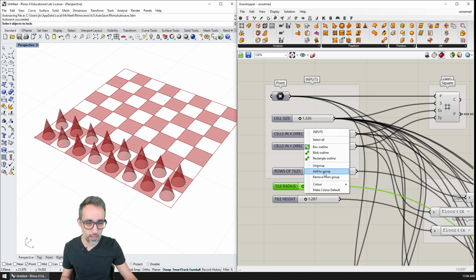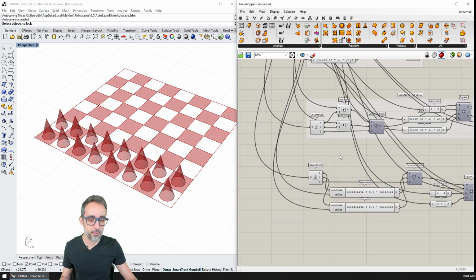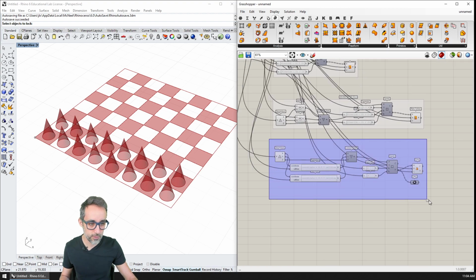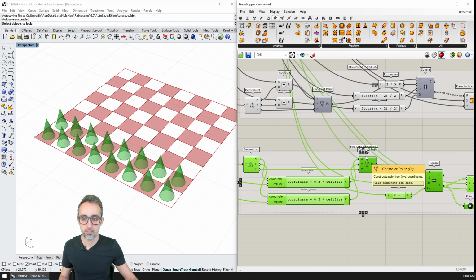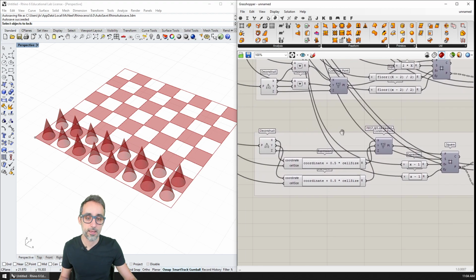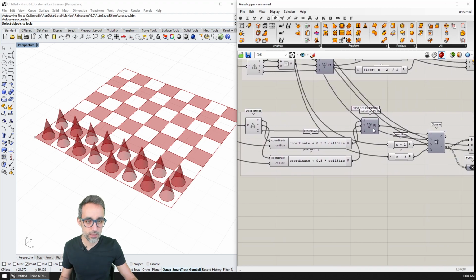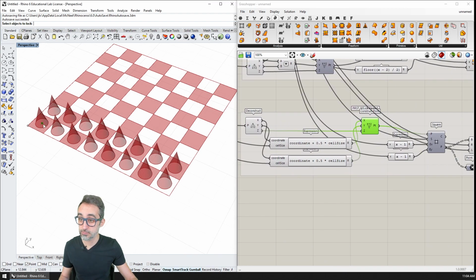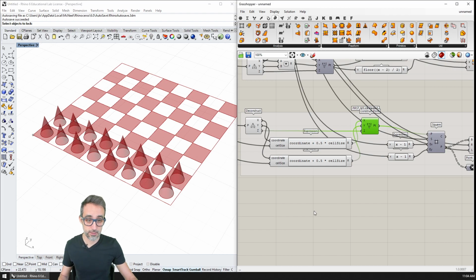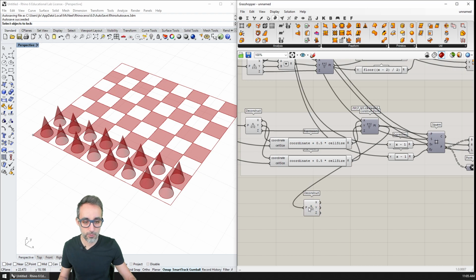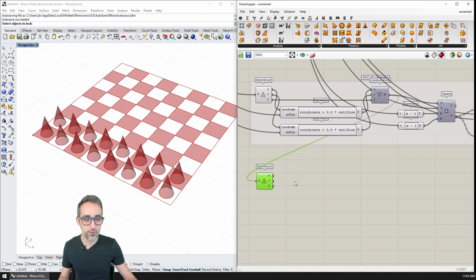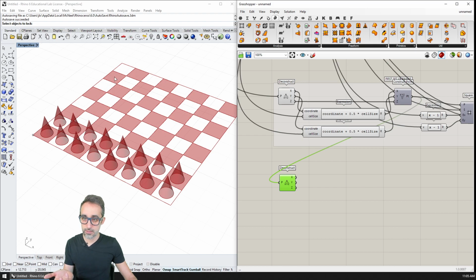So I'm going to go back here, group this and say first set of pawns, for example. That's going to be 1. And then I'm going to take the point that I created here and deconstruct the coordinates of that point, and then construct a new point that has to be somewhere here.